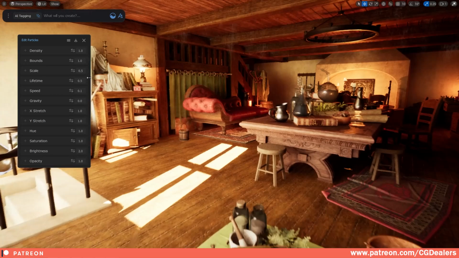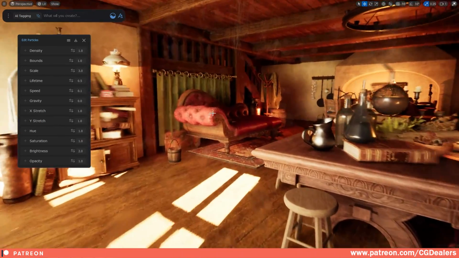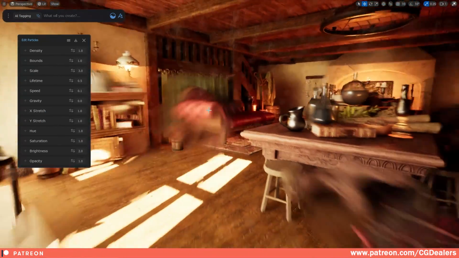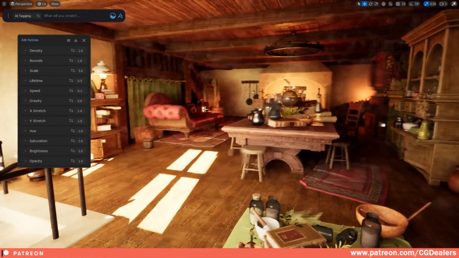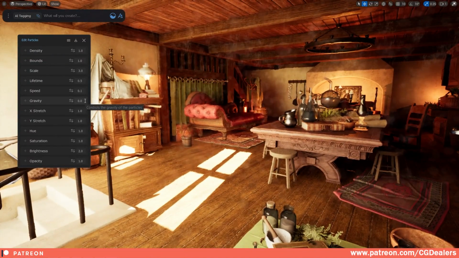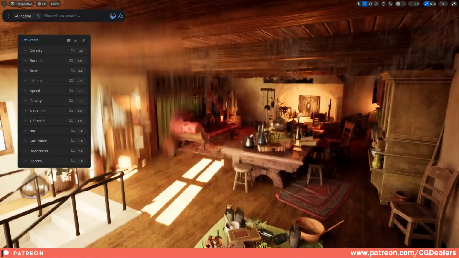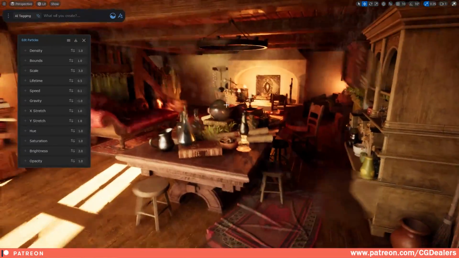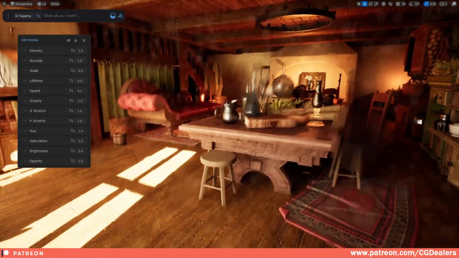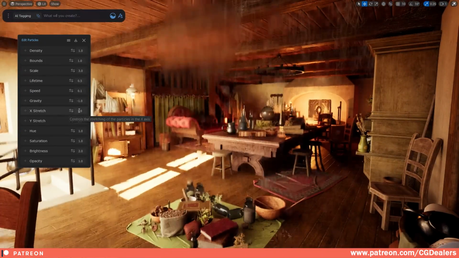And what you can do also, you can scale them up. Let's say I'm going to scale them up all the way to 3. And here we have those particles. All right, pretty big. And we have this like virus in our air. All right. And what we can do, we can apply gravity to it. So if I put -1 gravity, you can make these particles go down. It is like a little shower. Of course, you can change the texture of the particle, you can change the material, but I'm just showing you the functionality, how you can work with them.